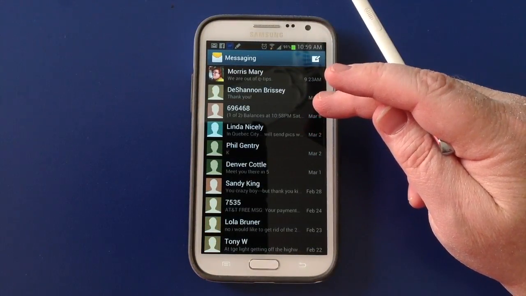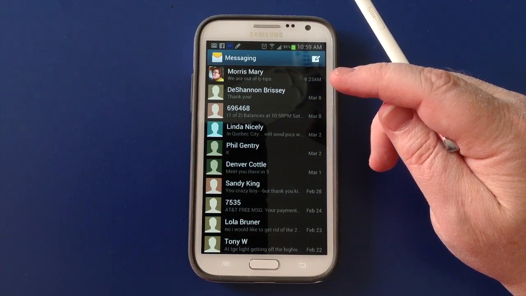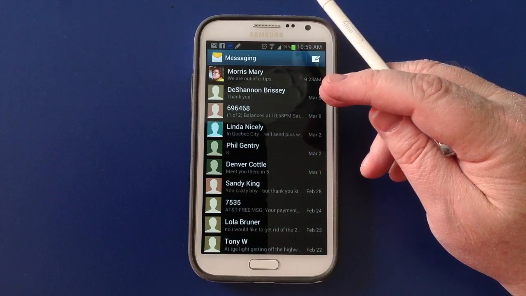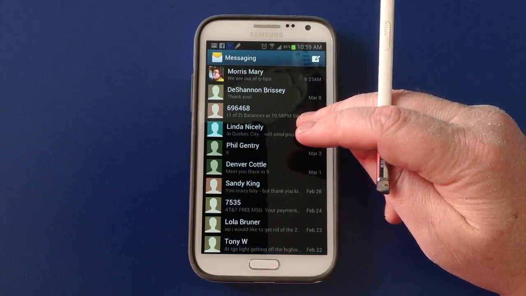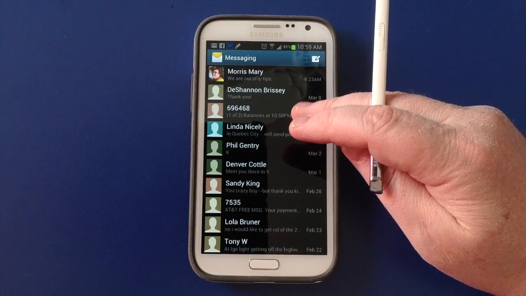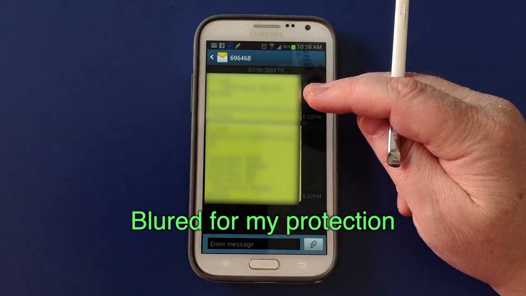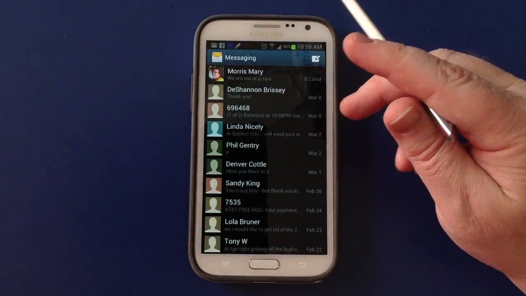You can see everyone that you've ever had, and also, if you were to tap any of them, you might actually see whole conversations with people where they pop up like that.